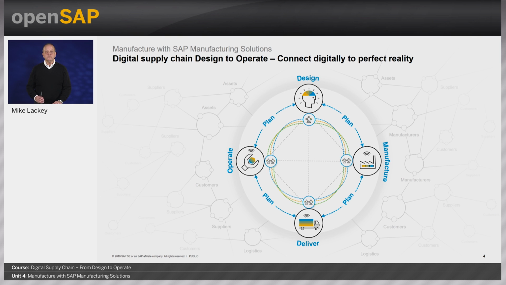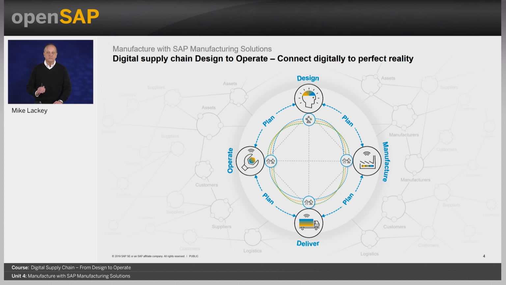To achieve this Industry 4.0 transformation, companies must be connected. Connected products, connected to manufacturing, connected to logistics, and connecting the assets. Connecting your global operations brings intelligence to the shop floor, leading to the smart factory. It starts with capturing the customer's requirements, creating an order with the right digital twin, sending it into production to deliver on customer expectations. To achieve a digital supply chain, you need to connect digitally to perfect reality.